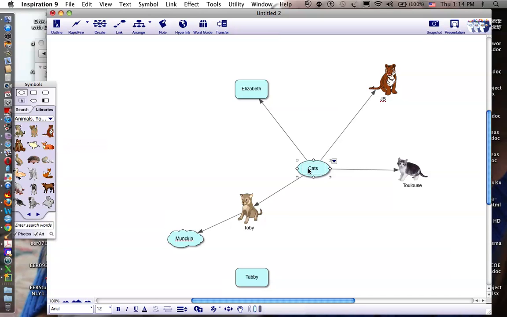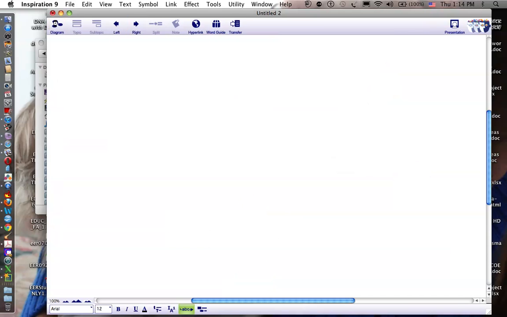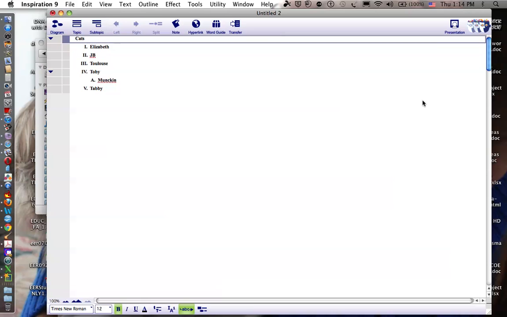Now I'm going to click back up here on my cats, and I'm going to click the link key, and now my arrow goes all the way down to tabby. So I've goofed up and put my arrow in the wrong direction. When you look at the outline, you'll see now that my outline is wrong. It's got Elizabeth, JB, Toulouse, Toby as my cats plus Tabby as my cats, and I don't have a cat named Tabby.